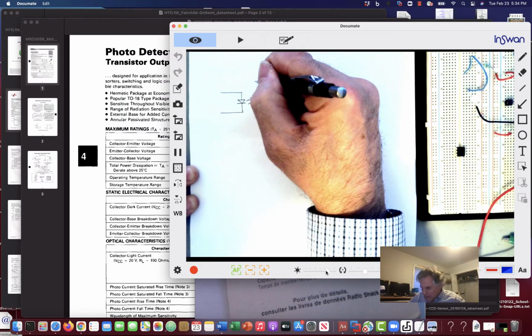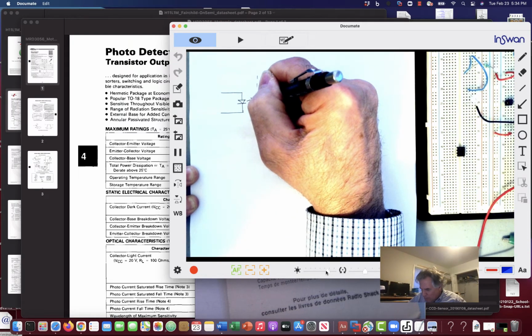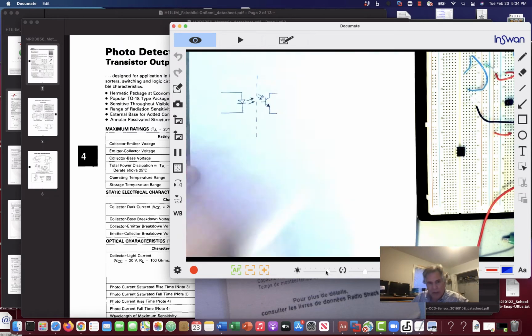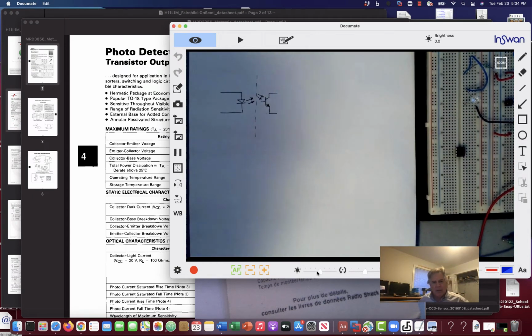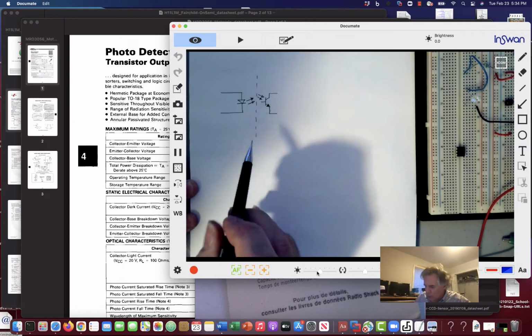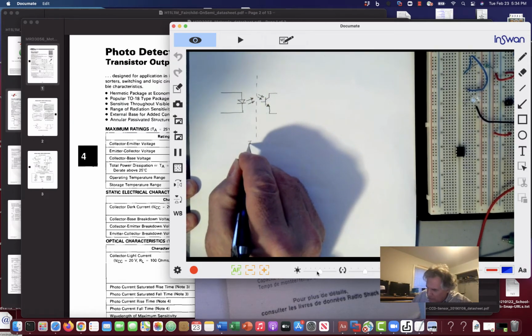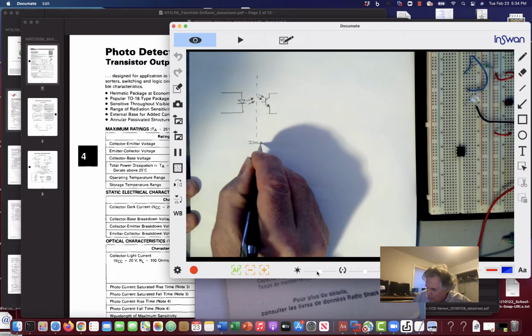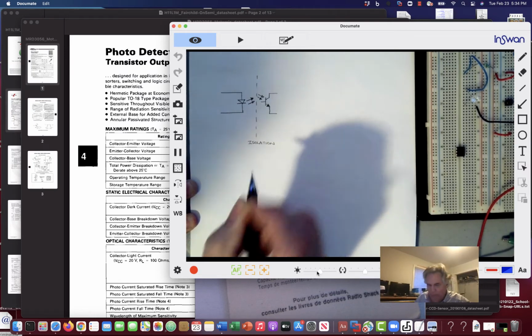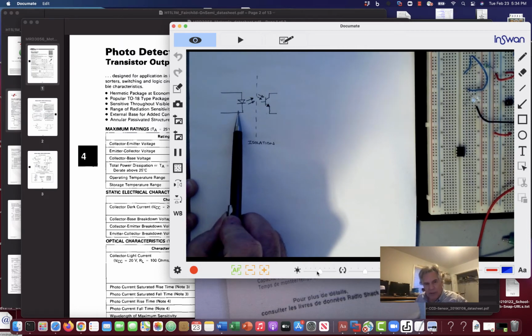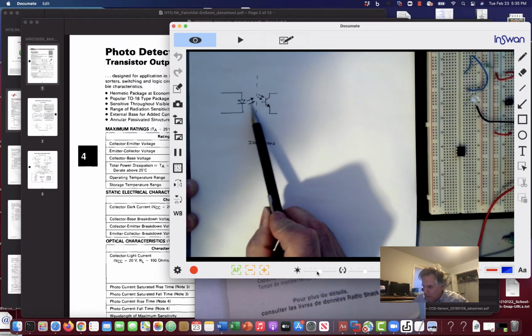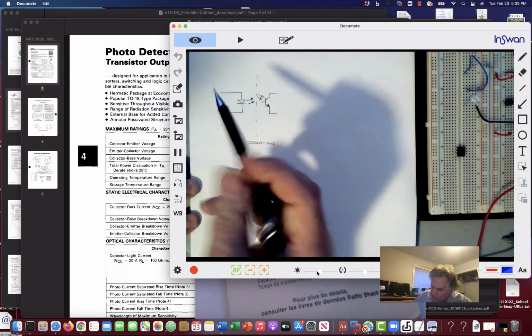And then in between here we have isolation, which is great because we put some current through here and it creates a light which reaches across to here and causes some current to flow here.